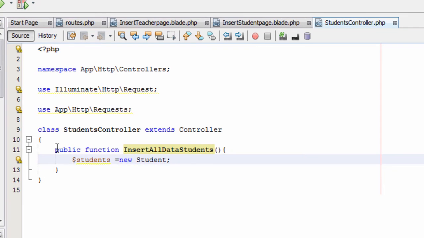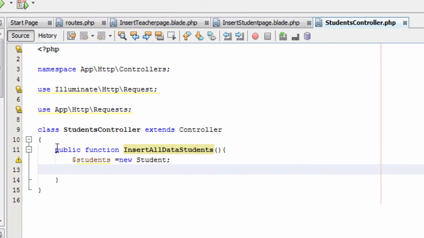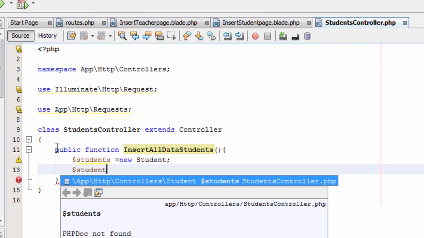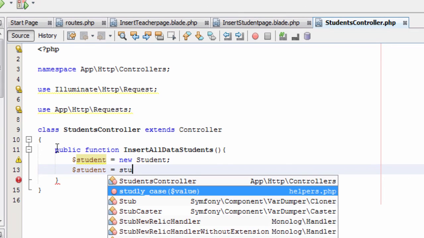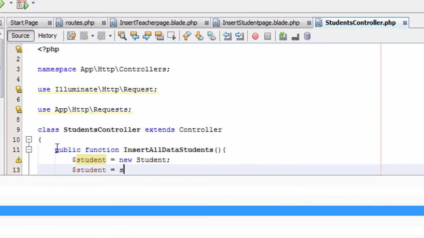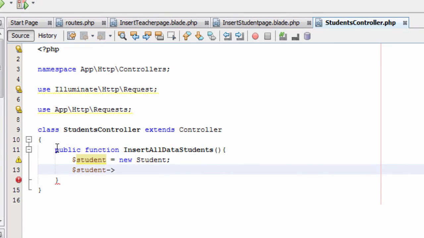Then in the second line we will write $student->students_name equal to Input::get open bracket open single quotes students_name and single quotes close bracket and end it with a semicolon. This means that we are getting the input from the students_name field in the form.